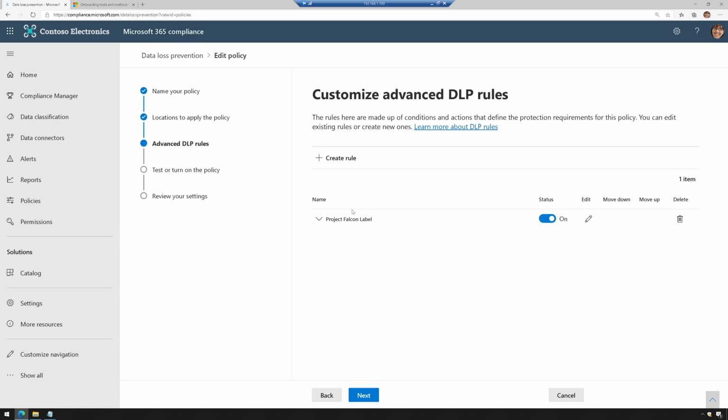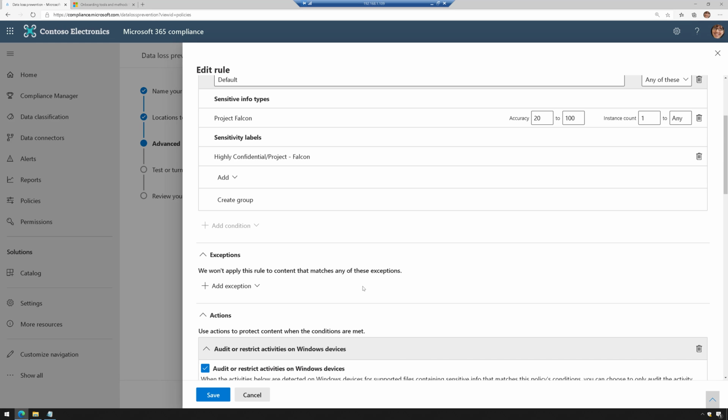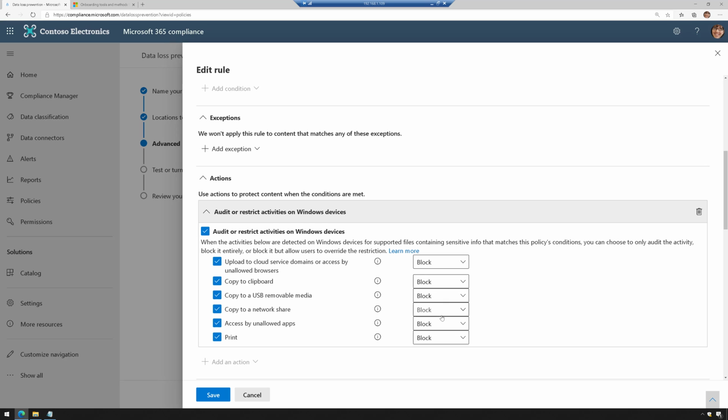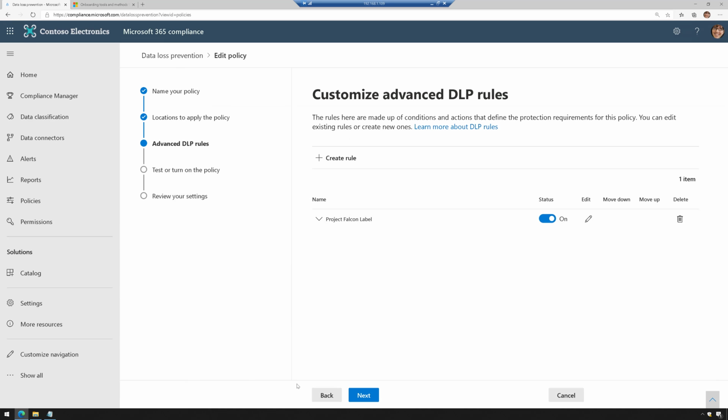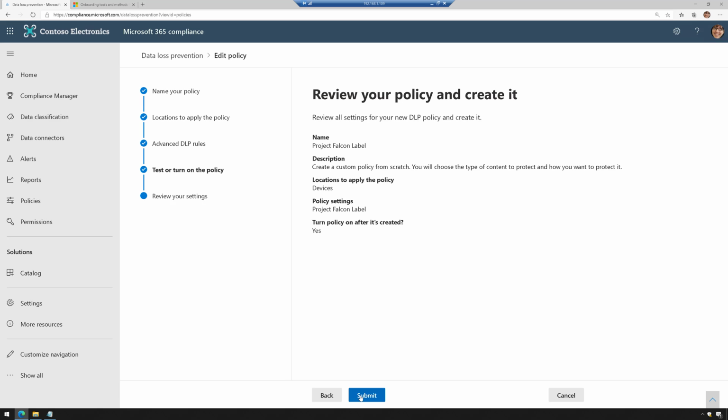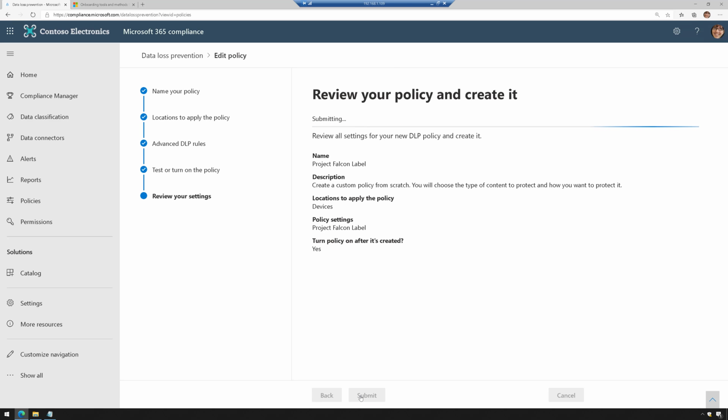And when we go to my DLP rules, and I scroll through this, remember the actions I talked about in a previous video? Right now they're set to block. I need to change these to block with override. So let's go ahead and do that. And then let's save this. We'll wait about 30 minutes to an hour, and then we'll come back and test this, and it should allow us to override it.